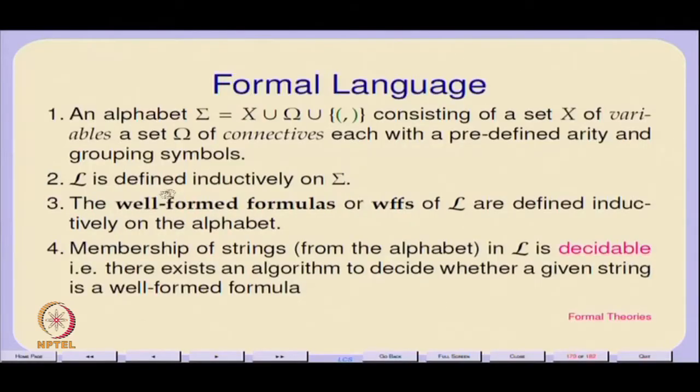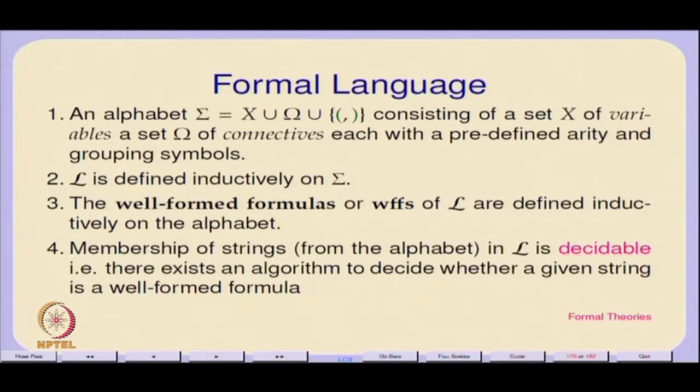So, this formal language has an alphabet and grouping symbols and so on and so forth, and there is a collection X of variables, a set of operators essentially. We are going to take an algebraic view of most of these things, and grouping symbols like brackets and so on. At every point we want things to be machine checkable. That is the important thing. If not machine generatable, at least machine checkable, machine verifiable.